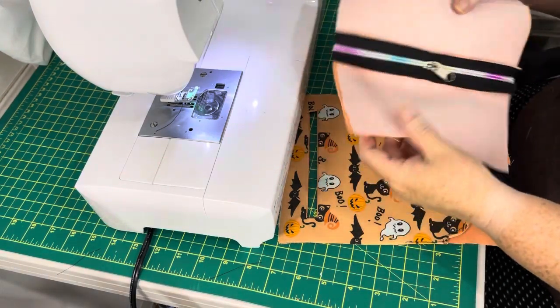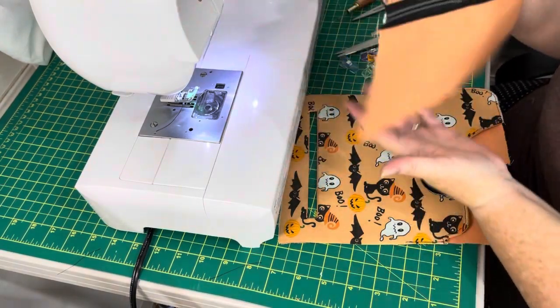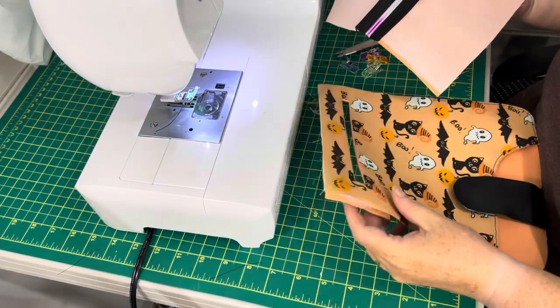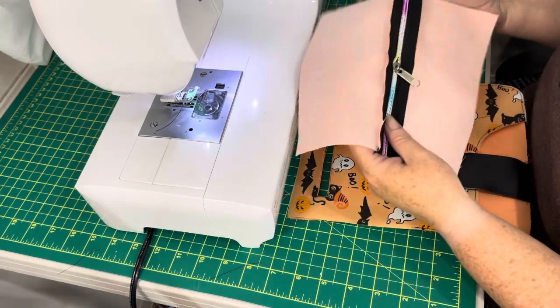Okay, so I took that to my iron. I gave it a little press. My lining looks nice and tidy. And next what we're going to do is take our main panel with the zipper facing.